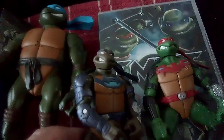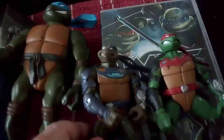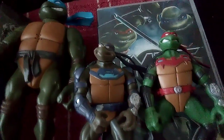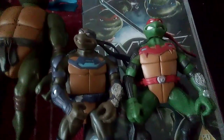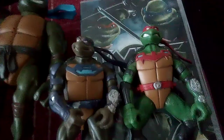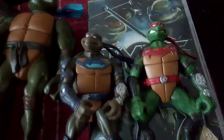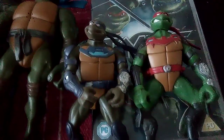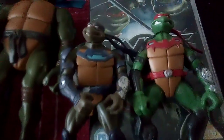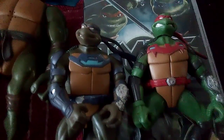But I couldn't find the Leonardo. Maybe they had that some time ago, as they've been selling Ninja Turtles on there for quite a few years now. And maybe somebody bought that one some time back. But I went through all the boxes and everything, and they were quite happy for me to do that. They've got tons and tons of boxes of figures and stuff on tables. That wasn't there.